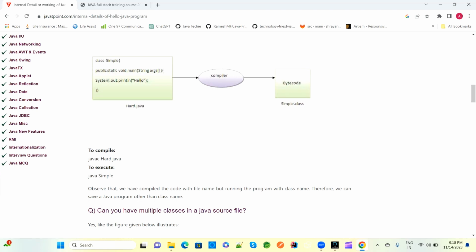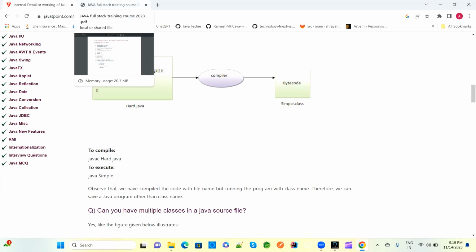In the command line, we compile with javac ClassName.java and execute with java and then the class name. The c in javac is for compilation: javac means compile and java means run.